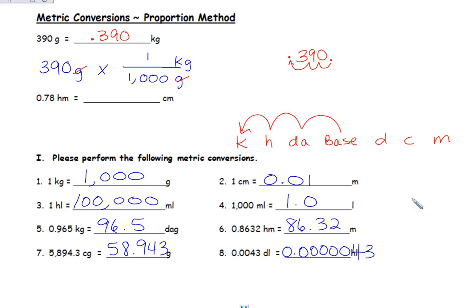It's totally up to you, whatever you prefer. I think flipping the decimal is just quicker and easier. So if I were at hecto and I want to get to centi: hecto, 1, 2, 3, 4, centi. I'm moving the decimal spot 4 places to the right. So it started as 0.78 hectometers. Now I'm going to move it 1, 2, 3, 4. These spots will just get filled with zeros. I can drop the 0 at the front.